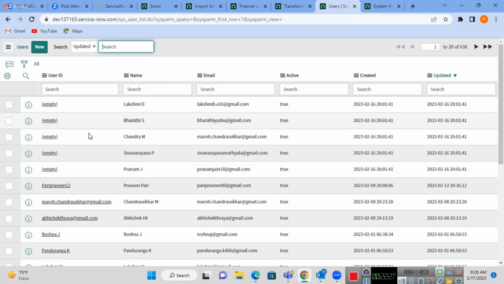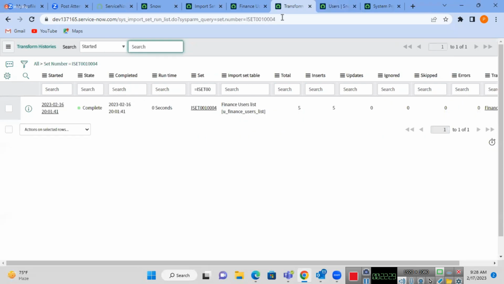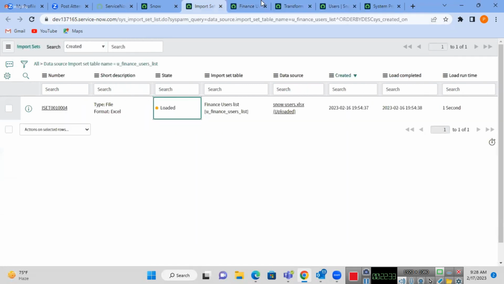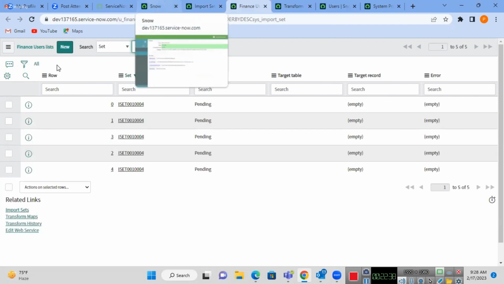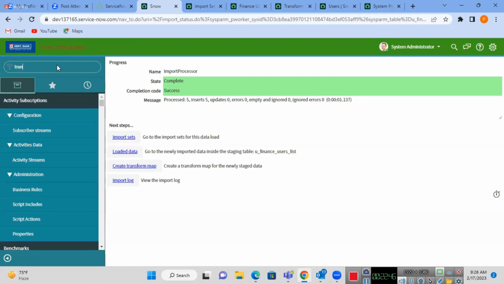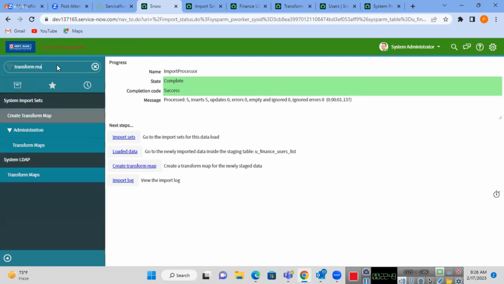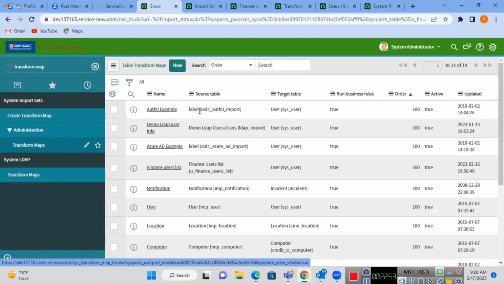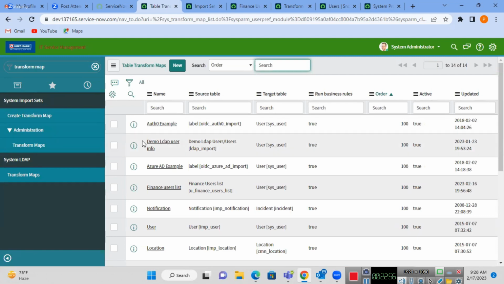See, okay, and user ID also we need to give the mapping here. You forgot to give the mapping for the user ID. User ID is the main agenda, so that's why it is not mapped here. Okay, so again you can go for the transform maps. Whenever you create a transform, all the transform maps are stored in this module only.